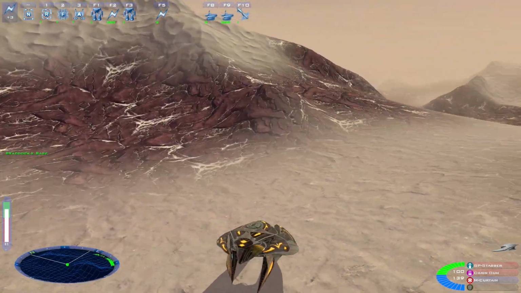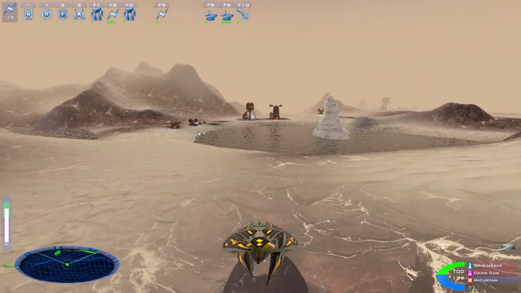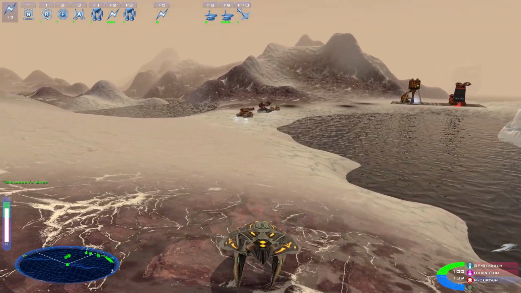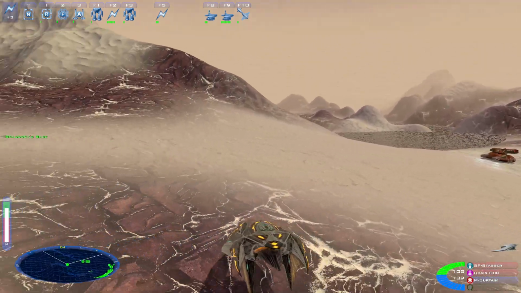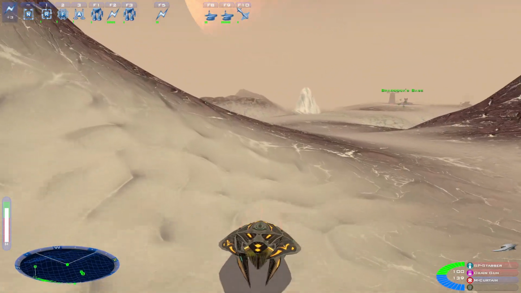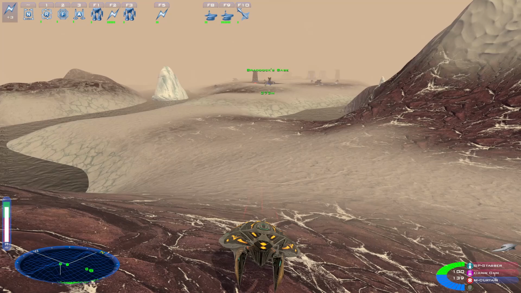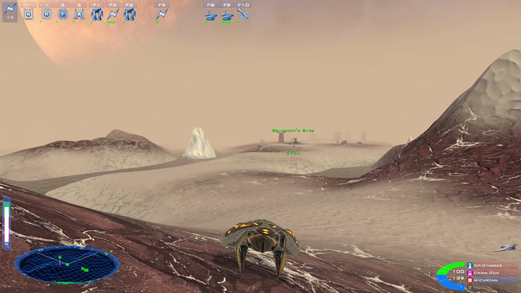Yeah, get the assault tank. Because I think my rocket tank can outrange the gun tower. Now my assault tank can't outrange the gun tower, but that's not what he's there for. He's there to get rid of any vehicles.